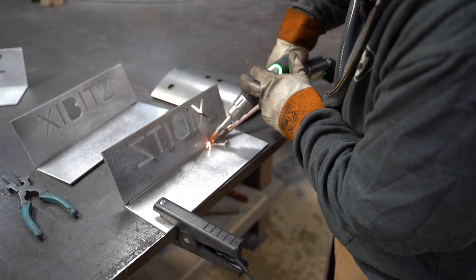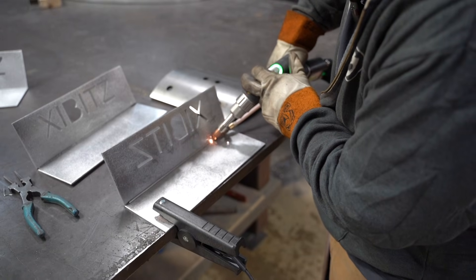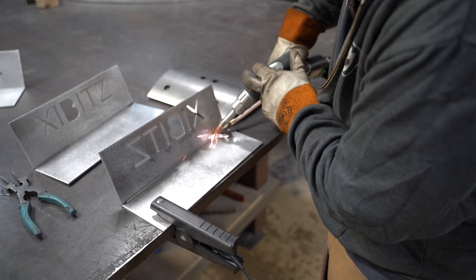We're already designing new ways to build certain projects based around the welder. It's going to change what we do here quite a bit because we can now hold things, weld them, and it'll still have the same structure as something made out of a lot thicker material. I have done some destructive testing and it holds up — it holds its own.